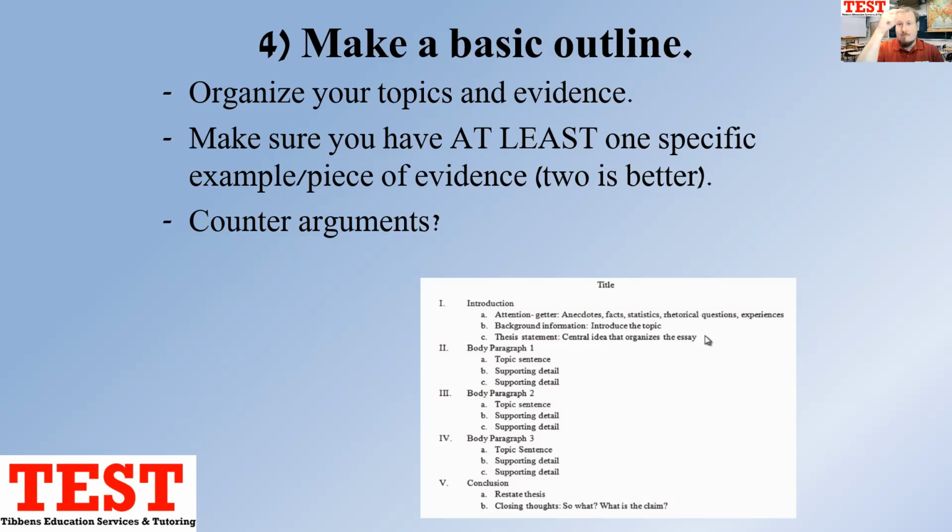Anyway, rough draft of my thesis, topic first body paragraph. I just list the evidence. If I want to make a note or two about what I want to say about it so I remember, I can look at it later, I jot down those notes. Next body paragraph, I list the evidence. The reason I limit it to the evidence is, if I know that I have a good thesis, good topics, and good evidence that goes with them, the commentary, the explanation, the argument, that all comes naturally. I know what I'm going to say about that.